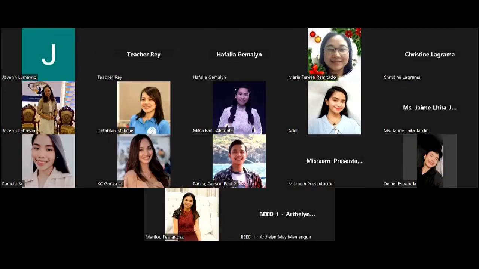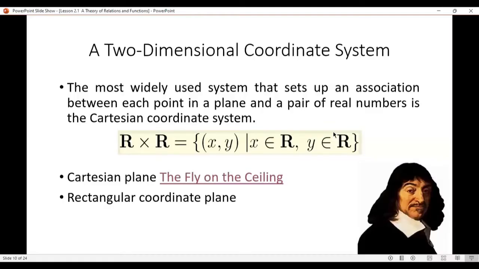Okay, so iyon ang background or history ng tinatawag nating Cartesian. Cartesian pala pronunciation. Cartesian coordinate plane or kasi mas familiar or mas nasanay ako na tawagin siya as Cartesian plane. Okay?